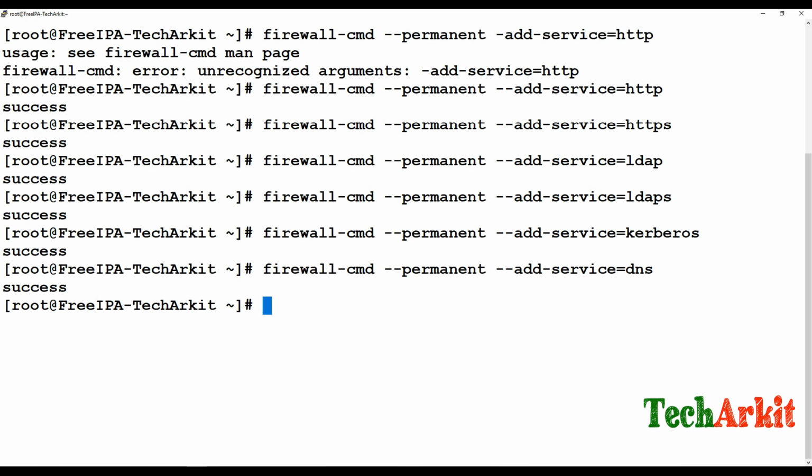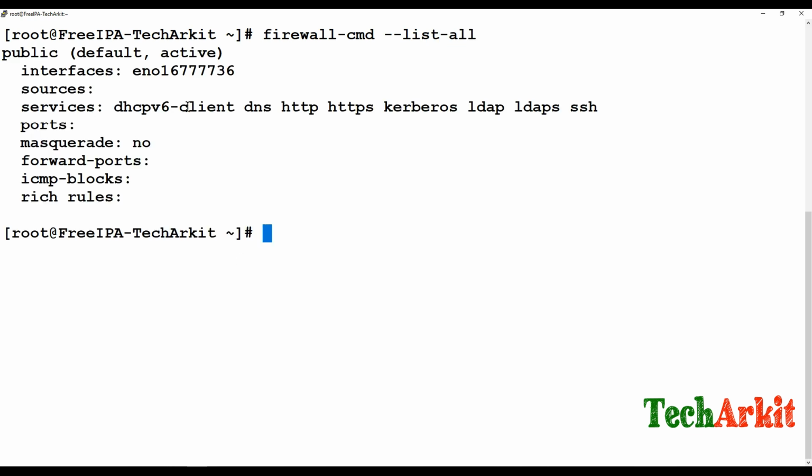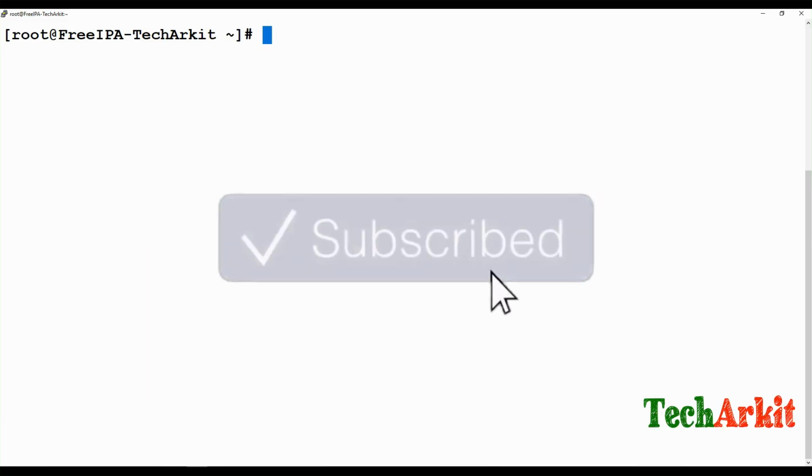And if you want to join the servers to NTP, that can also be allowed, but right now I'm just allowing these ports. Other than that, if you want to allow any other extra ports, you can also add them over here. So these ports are enabled. Now I'll go ahead and see whether these ports are added. So list all this. You can see DHCP, DNS, HTTP, HTTPS, Kerberos, LDAP, all of these are allowed on this public zone, and the policies are allowed.